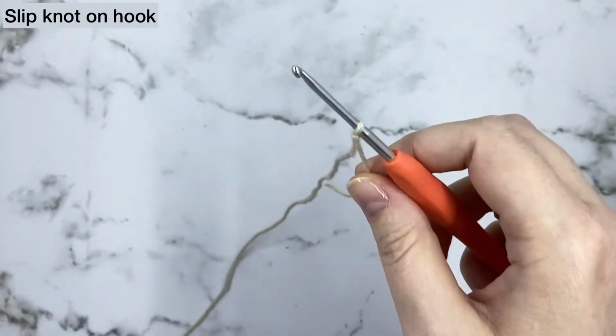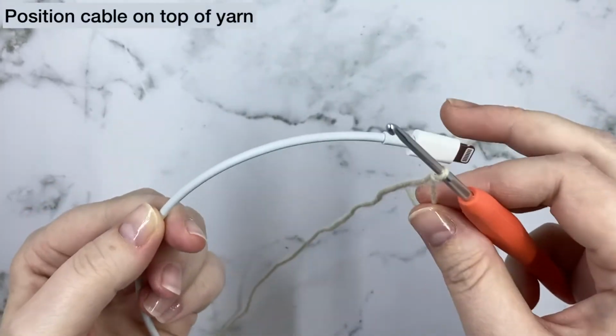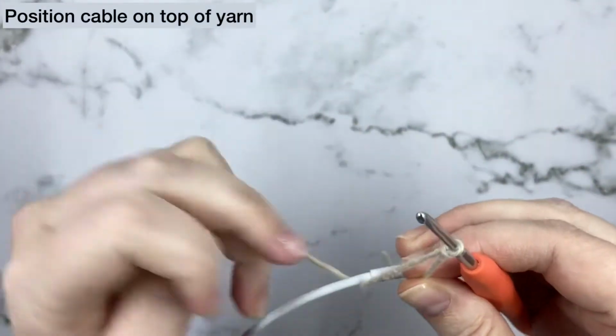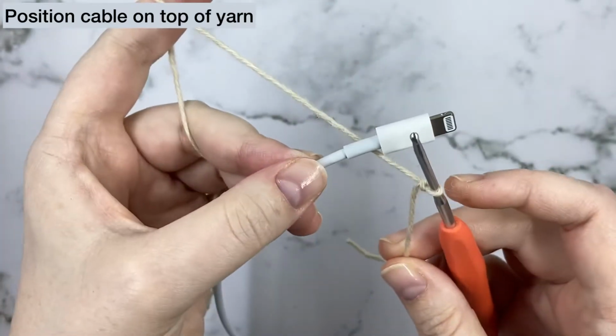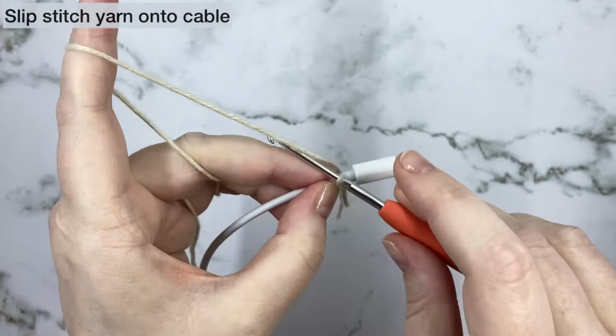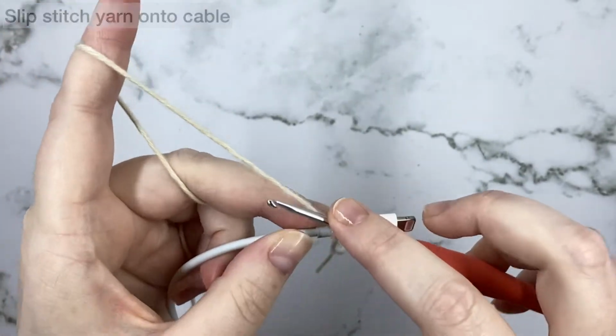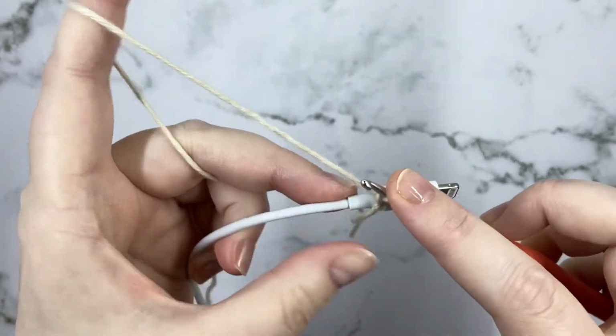So grab the cable and position it so that the cord is on top of the yarn. Hold the yarn so it sits snugly against the plug, then yarn over and pull through the loop on your hook. Now that the yarn is attached, it's time to start single crocheting.